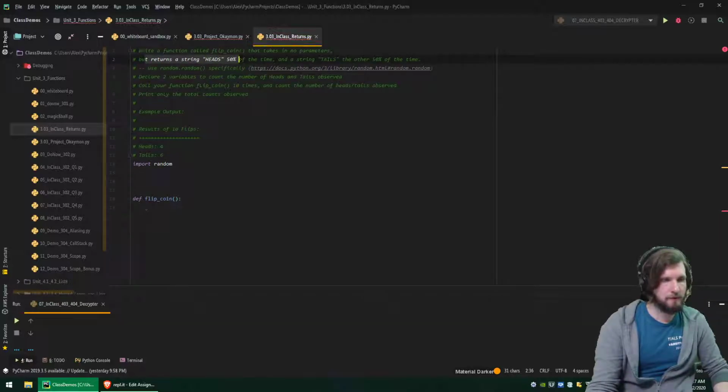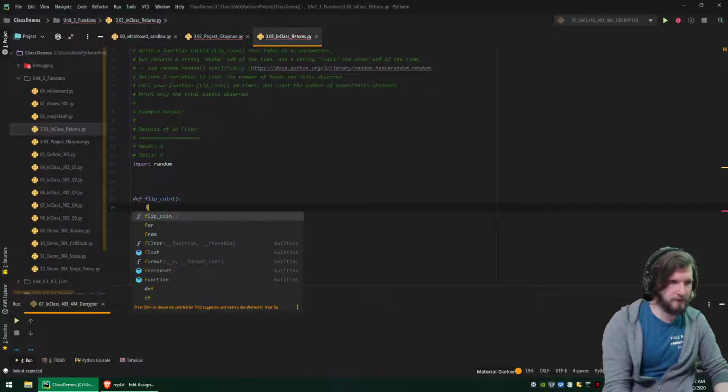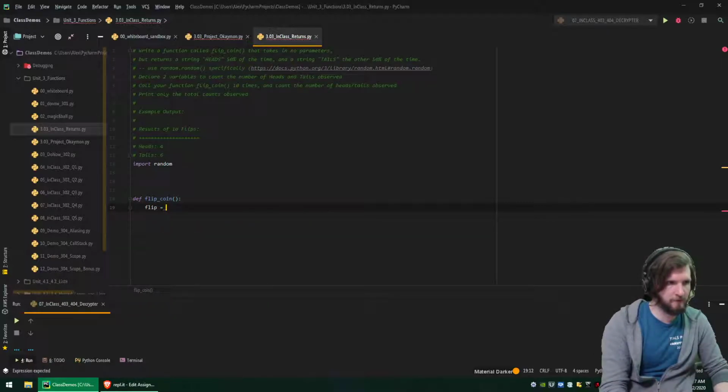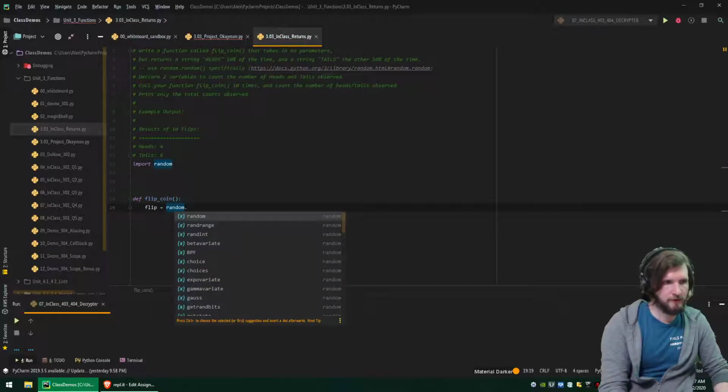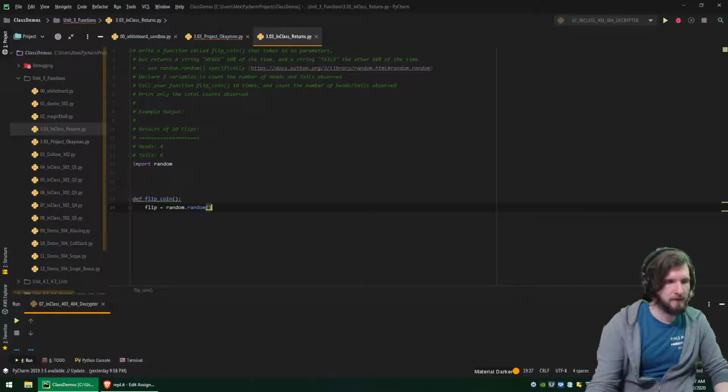We're going to return 50-50, right? So basically this is supposed to simulate a coin flip. So let's have a variable flip, and we're going to say this is random.random. Remember, this is going to be some sort of float from 0.0 to 1.0.